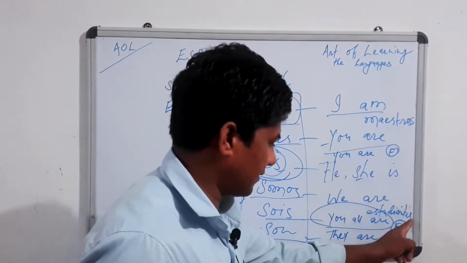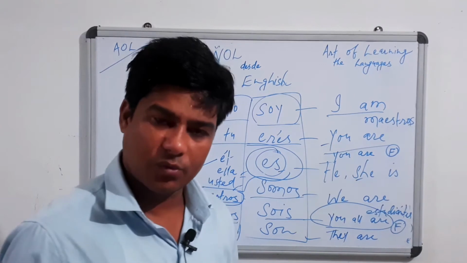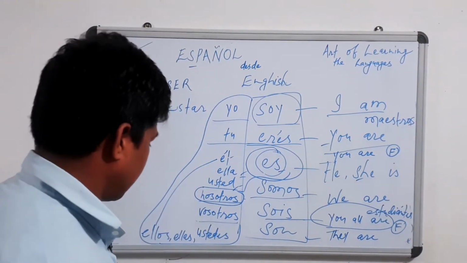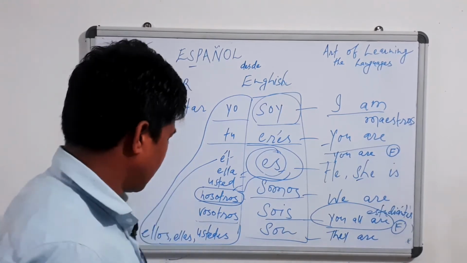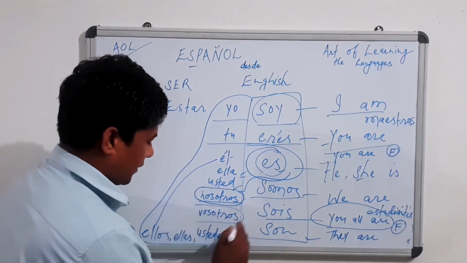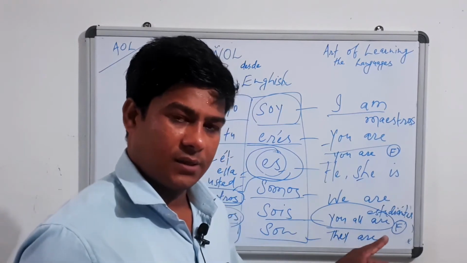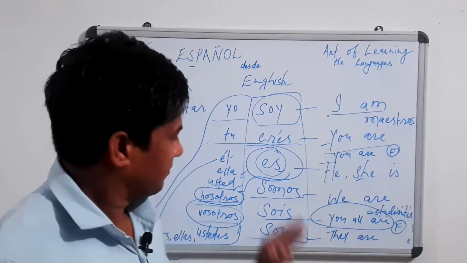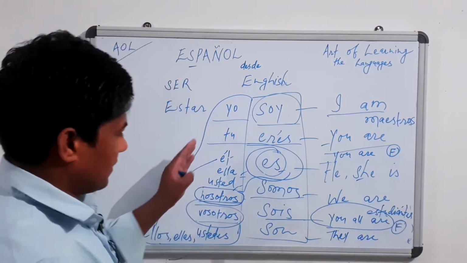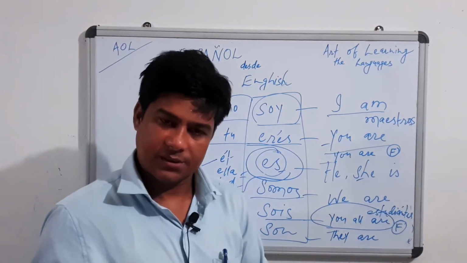I have used s here, that means plural form, and this you all are is also in the plural form, but in the familiar way. I'm repeating it again and again so you can understand it perfectly well. And if you don't want to use this vosotros here, you can just say sois estudiantes, you all are students. I'm giving you this form and this form equally so that you can remove these persons in your sentences.